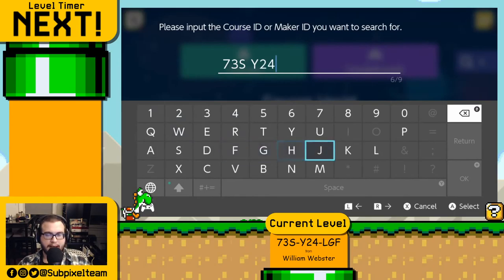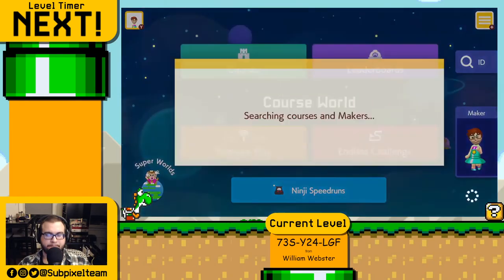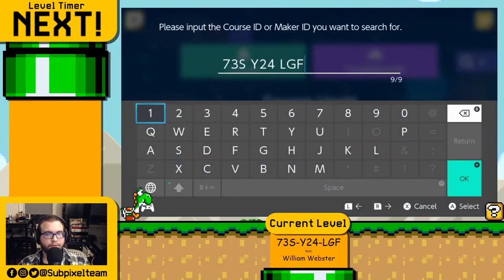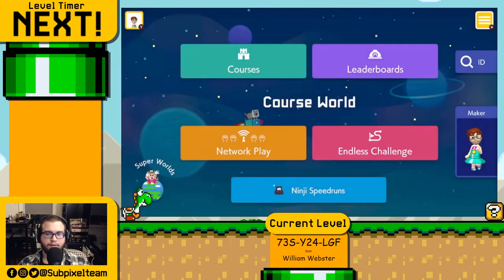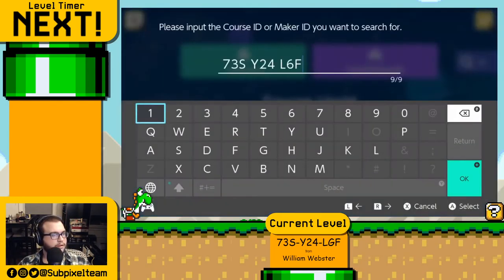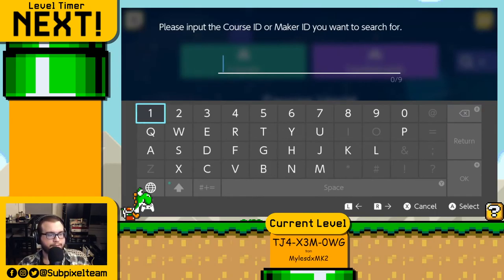L, G, F. A Super Mario Maker 2 code, 73S Y24 LGF? Or is that supposed to be L6F? I think it's LGF. Is that working? No, it's not. Okay, I've got another one. Here we go. Maker 2.